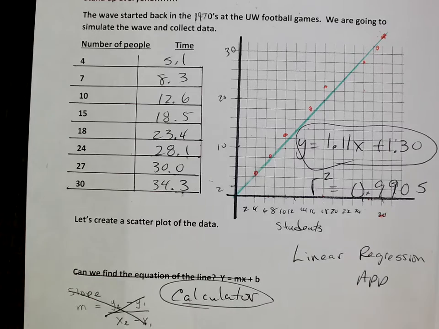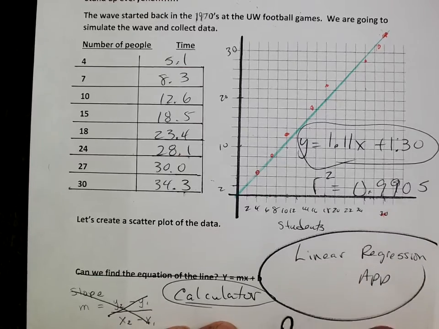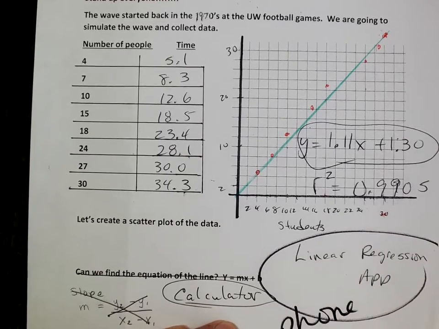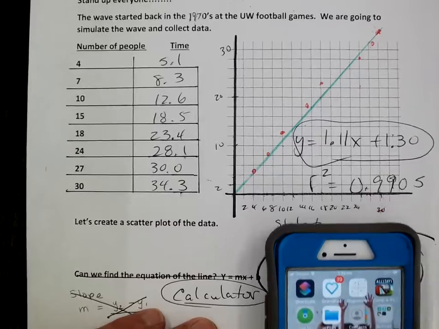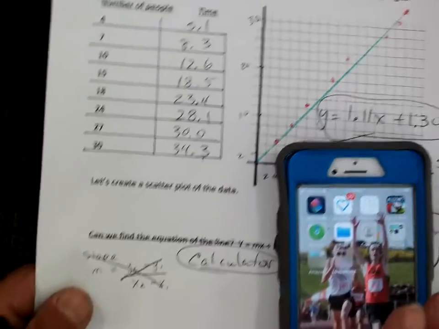I found one on my computer called Quick Calcs. So this is on my phone, and this is an app, and there it is. If you don't have a phone, you want to use a computer, you can do it.